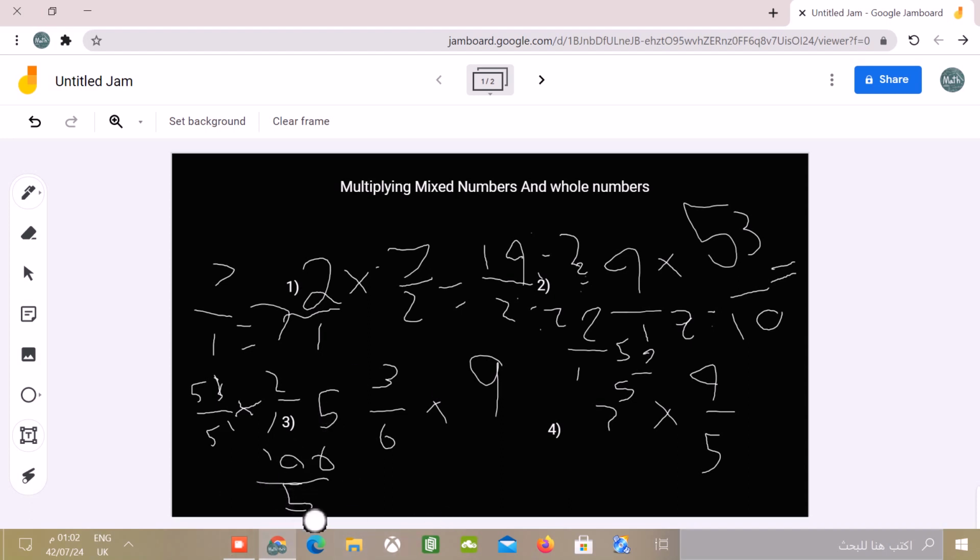So how many groups of 5 will we get in 106, as we said in the previous video? So let's see, 5 multiplied by 25 equals 125, which is obviously more than 106. Let's see. 5 multiplied by 100 is 500. 20 multiplied by 5 equals 100. So what if we make it 5 multiplied by 21, which equals 105? So that's going to be 21. 21 is the official answer.